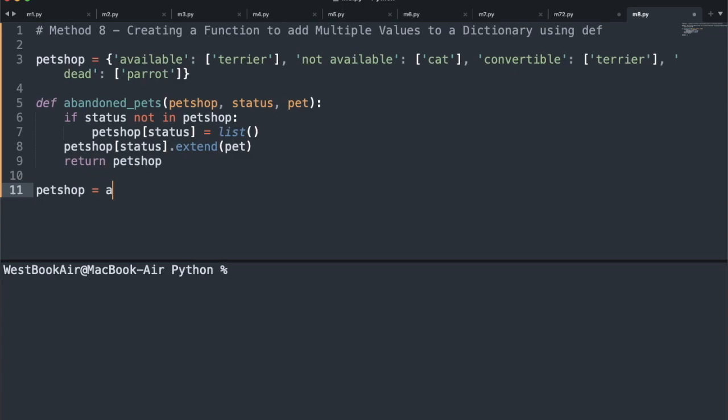Because we're using lists for our multiple values, we can pass a list containing as many values as we like as our pet parameter. So, the pet shop is our pet shop.